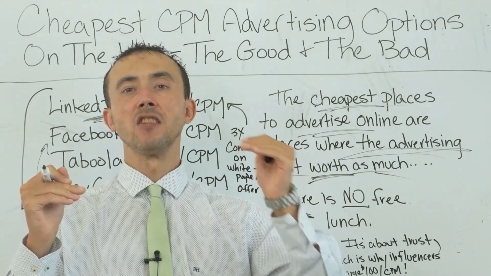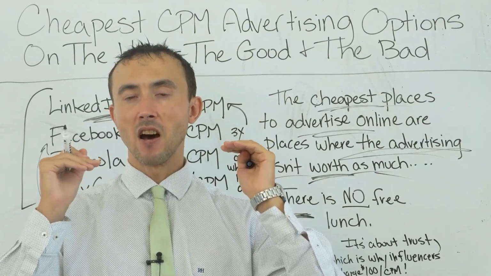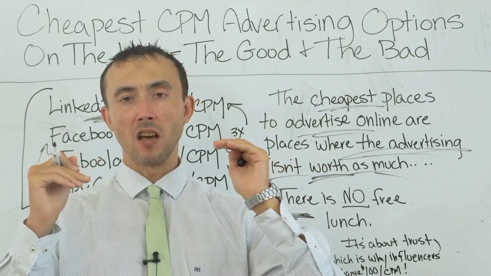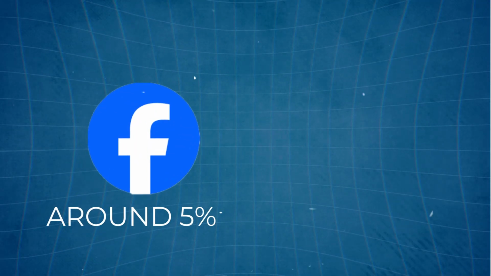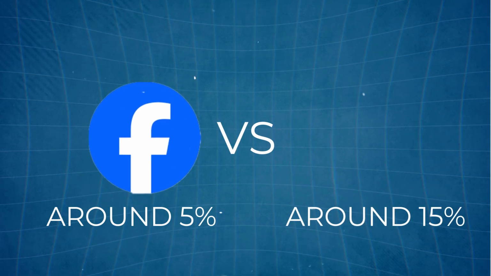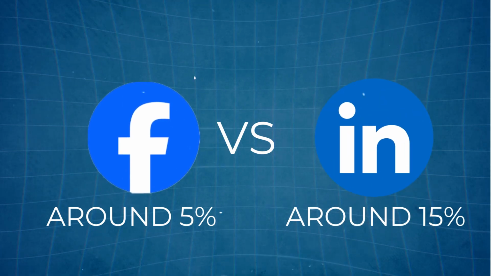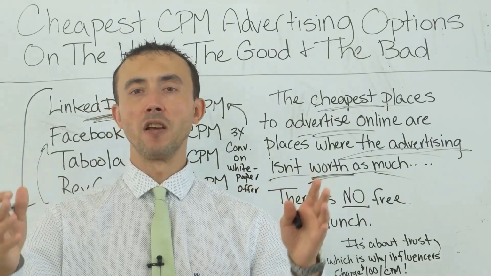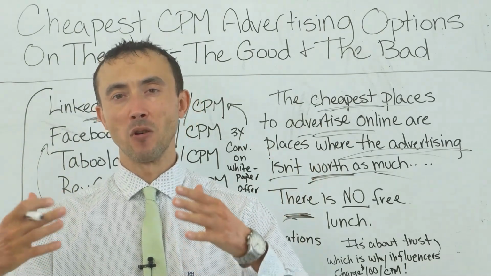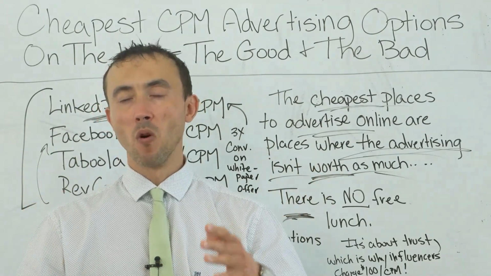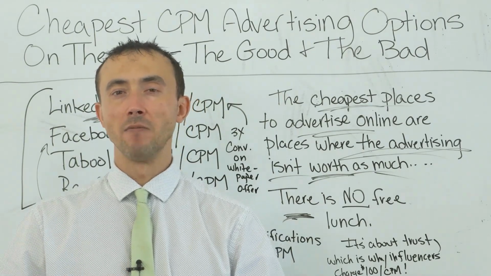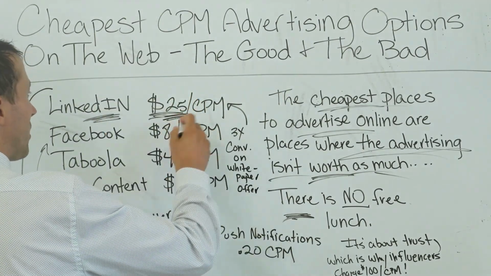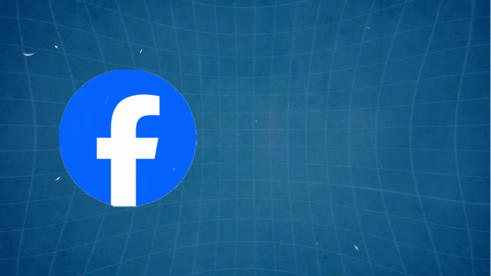And the reason for that is the same exact offer will generate a conversion rate of around 5% on Facebook traffic versus around 15% on the LinkedIn traffic. So on LinkedIn, like I was mentioning, the general thing is they take stuff that they see more seriously, and they're more likely to respond and act on it once you get people to actually click through that ad. Cost per 1,000 eyeballs on LinkedIn is $25. Facebook, it's more like $8.